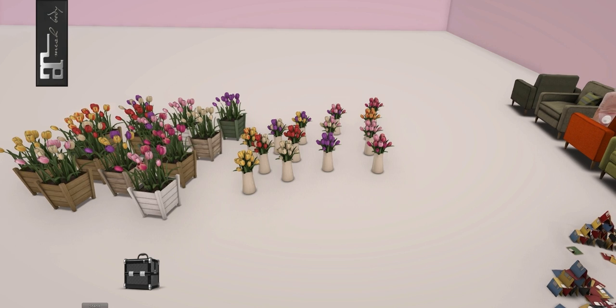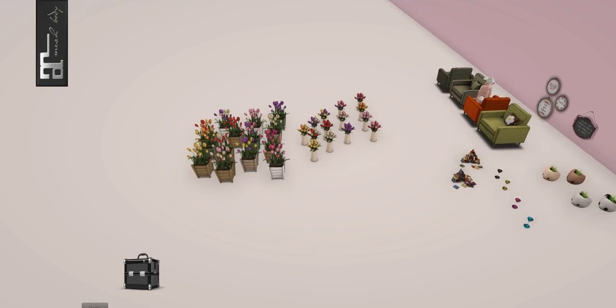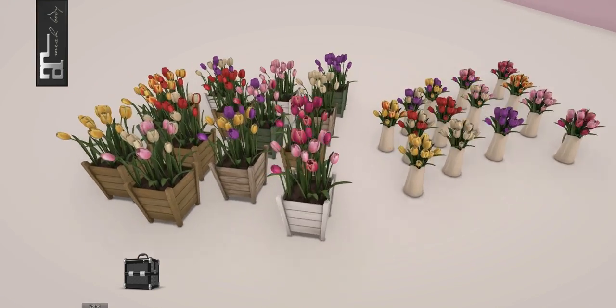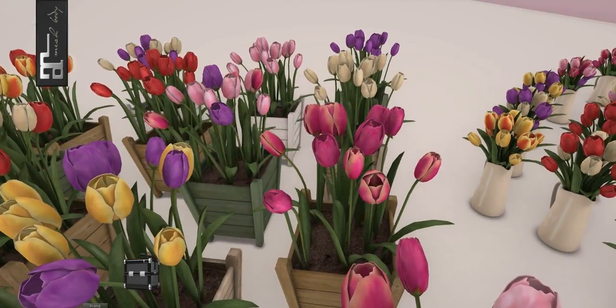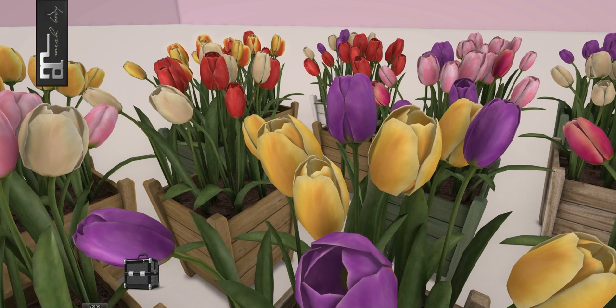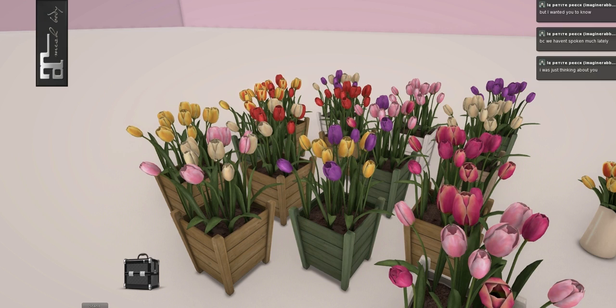It comes with all these colors. So there's 2 different sets you can buy. You can buy the boxed, or you can buy the watering pot, and you get all of these. So 100 Linden for all of these flowers for 1 land impact each. And they're a beautiful mesh, textured wonderfully. Look at all these different colors, like different mix and matches of them too. And then you can even hide the shadow if you don't want that to show. You can change the color of the box. And here we can show the shadow again and make it weathered.